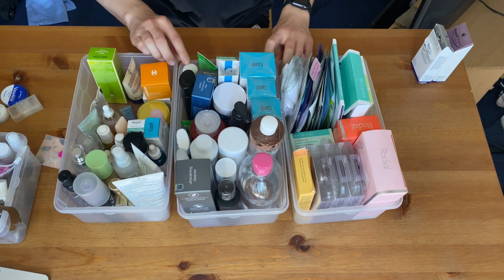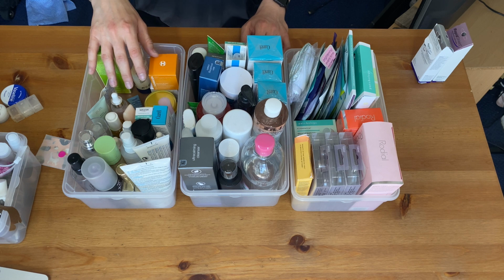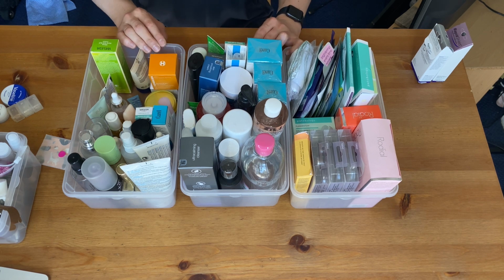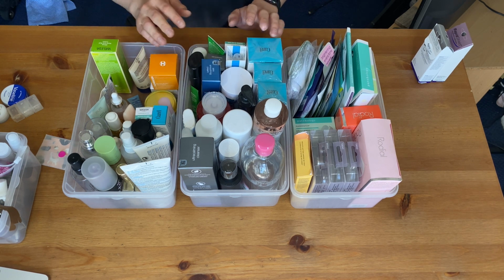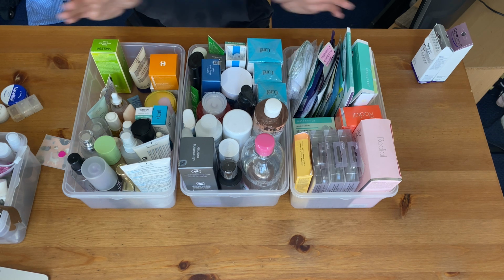Okay, so that's where we're going to land on the first section. Now, there's leftover space in this, which is great. It means there's room for growing. Or, as I suspect, it probably means that there are lots of other products within the rest of the kit that need to be somehow added to these boxes later. So I'm going to pop these ones back on the shelves, and then we'll move on to the next section.